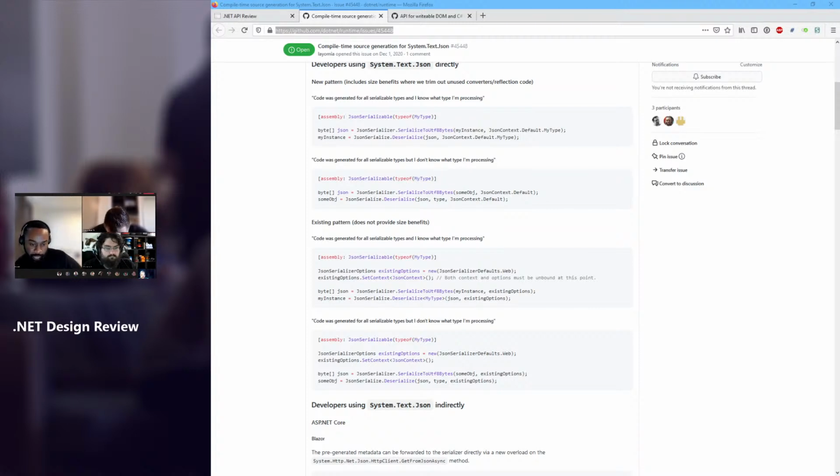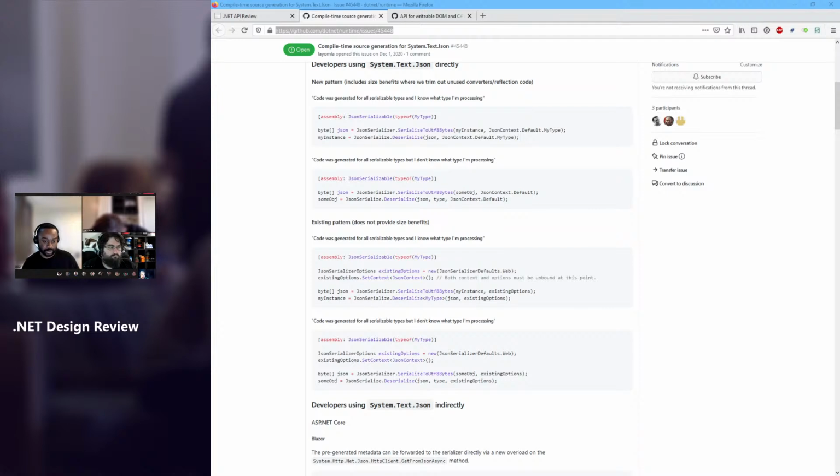I guess the one benefit is if your context doesn't contain the type, then the serializer will generate it for you. So maybe we don't need the merging stuff, depending on the characteristics.